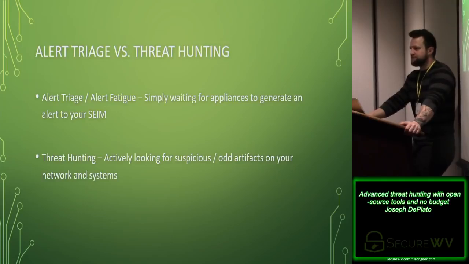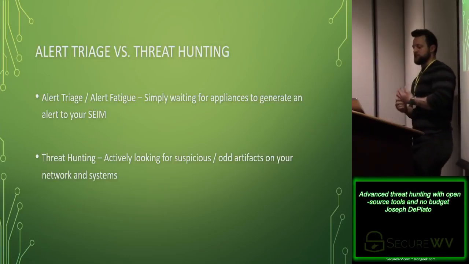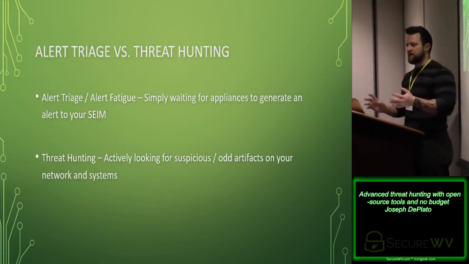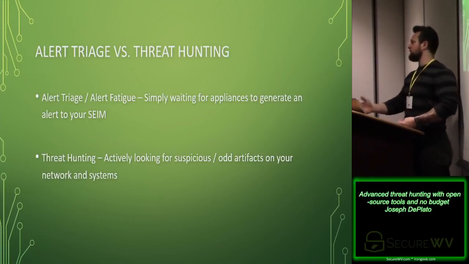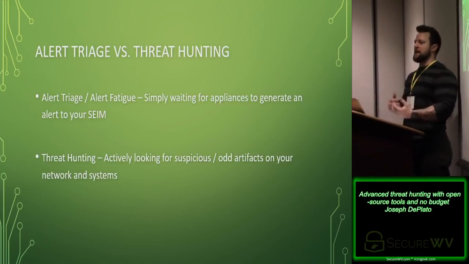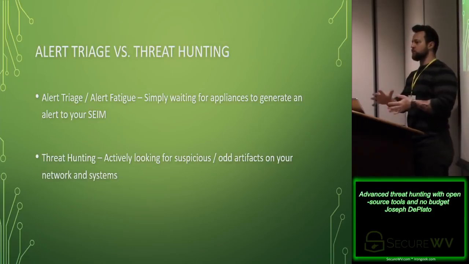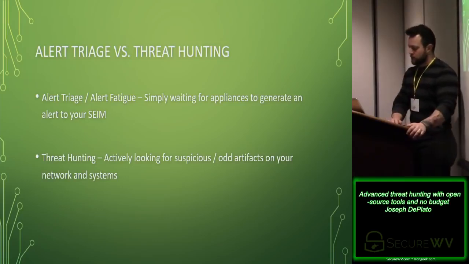He was just saying, okay, block this at, we'll say, Office 365 because it's spam. Block this because it's spam. Block this because it's spam. So that gets into alert fatigue, and that's why I call it alert fatigue, because you're not going to enjoy that job. Versus threat hunting, which is actively looking for suspicious artifacts on your networks and systems, and that's where it's fun. That, in my opinion, that's where you get to the fun stuff.